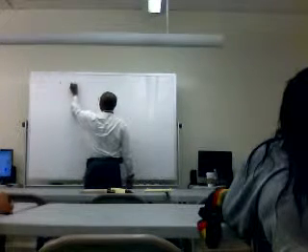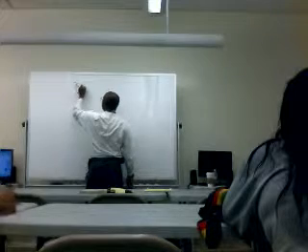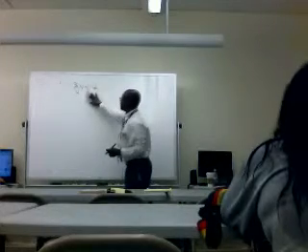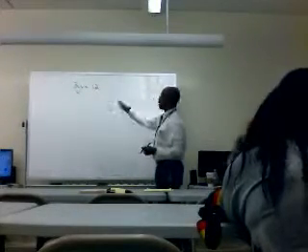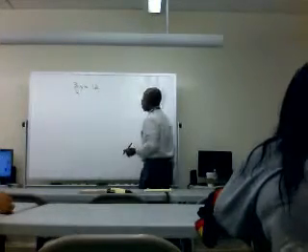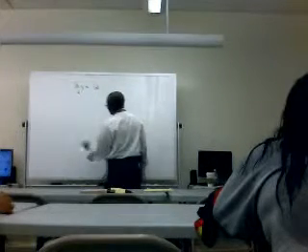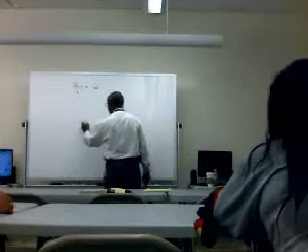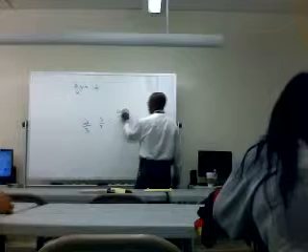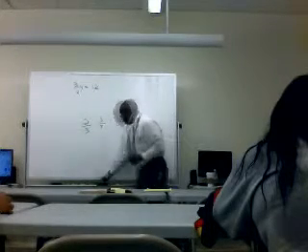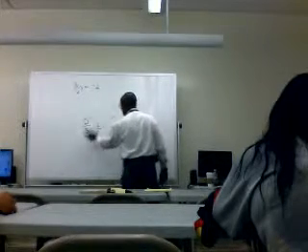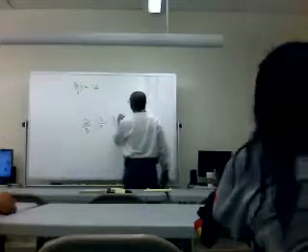So let's go with 3/4 y equals 12. Okay? The thing with the fraction is we want to get rid of the entire fraction. And the way we get rid of the fraction is we multiply by its reciprocal. So let's think about what a reciprocal is. Reciprocal means we flip it upside down. So the reciprocal of 2/3 is 3/2. Reciprocal of 6/7 is 7/6. So if I were to multiply a reciprocal, 2 times 3 would give me 6, 3 times 2 would give me 6. 6/6 we know is equal to 1.